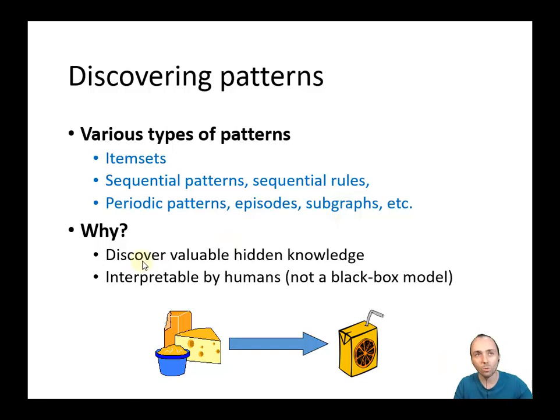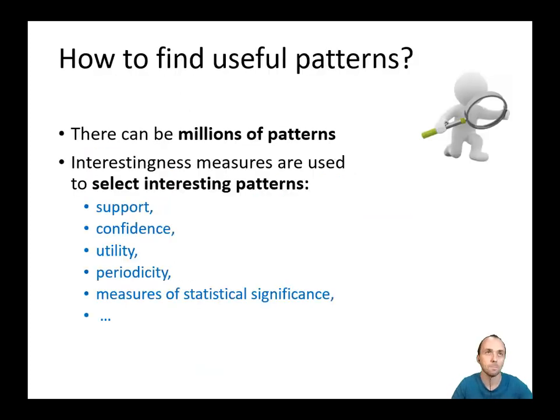So why do we want to find patterns in the data? The goal is to find some valuable hidden knowledge, something we don't know already, but is valuable to understand or to take some decision. And also, contrary to some other problems, like in machine learning and so on, we want to find knowledge in the data that is interpretable by humans. That means we can really understand the data. It's not a black box model.